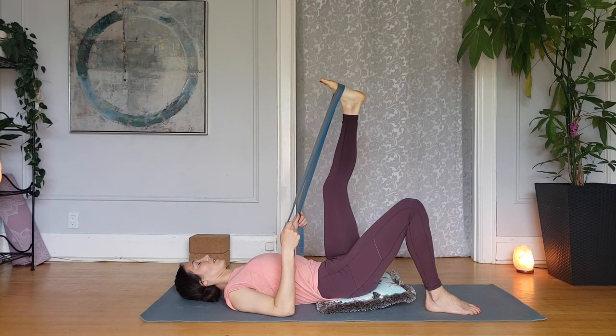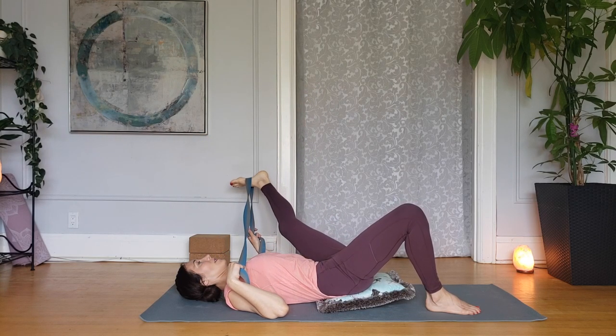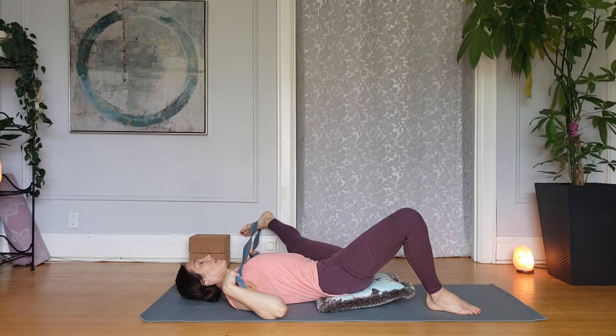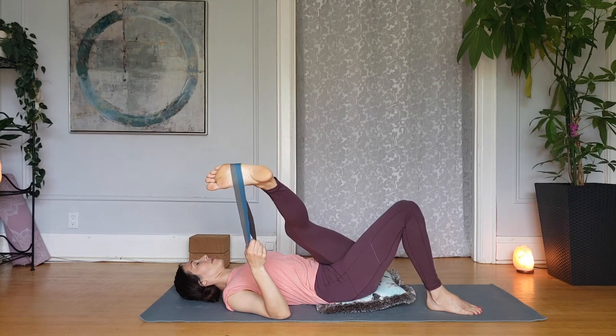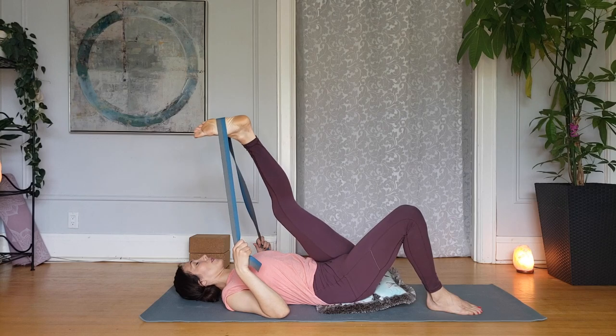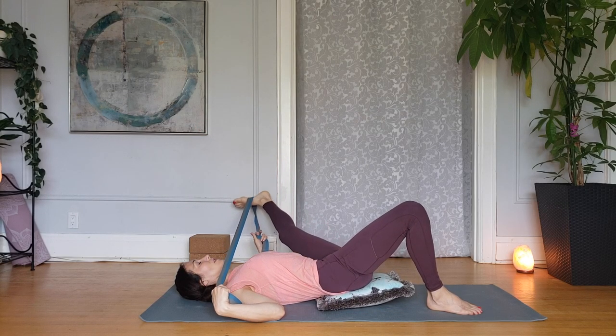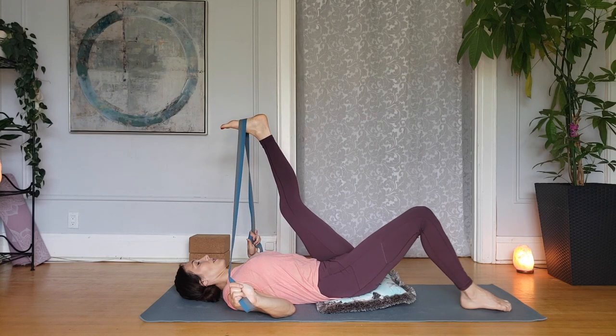And then at some point I can start to take the leg out to its own side, sliding the sole of the foot along the strap. Ground through that right foot. And then on your own time, you can slide the foot along the strap to cross the leg or take the leg across the body. Again, moving from side to side at your own pace, out to its own side and across the body at your own pace.